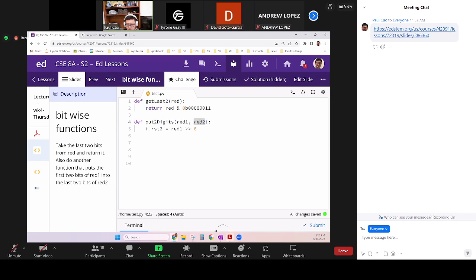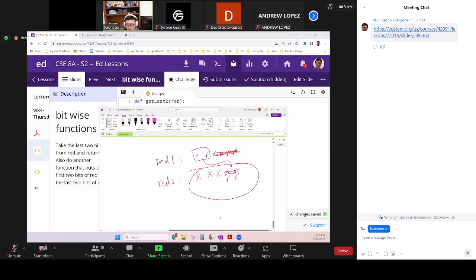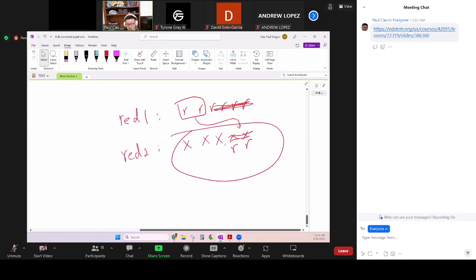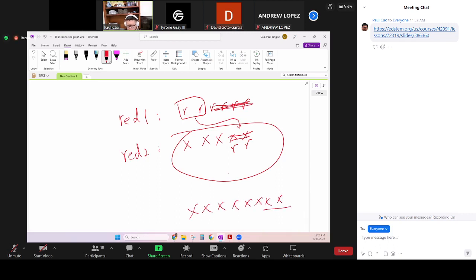I need to first make sure that I'm clean. The last 2 bits of red 2 are like here, right? I have the RR with a bunch of zeros in here, right? So this is the idea of first 2.